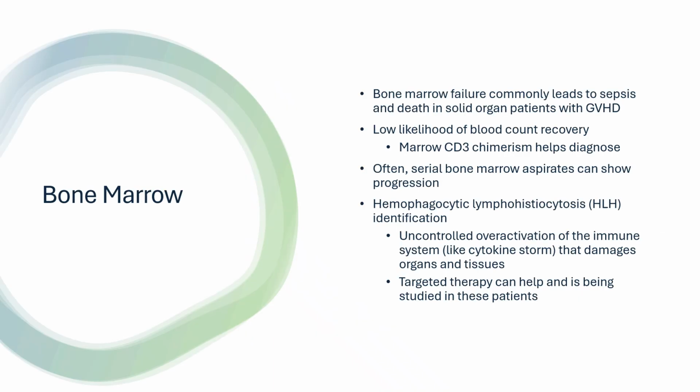So bone marrow failure commonly is what leads to the unfortunate demise of these patients, because it leads to sepsis and death in the solid organ transplant patients with graft versus host. There's a low likelihood, if it gets to this point, that blood count recovery will occur. Marrow CD3 chimerisms are what we use to help diagnose it. It is helpful to get serial bone marrow biopsies. However, you have to weigh the risk benefit as well as the pain there.